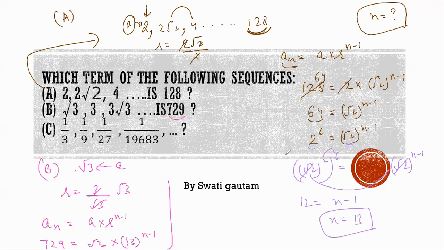So when we solve it now, 729 I can write as 9 raised to the power 3, because 9 times 9 times 9 is 729. So root 3 times root 3 to the n minus 1. Because I see that it is root 3, when I change 9 it will be 3 raised to the power 2, and there is an outside power 3. So root 3 times root 3 to the n minus 1. Now, please see here, everyone.